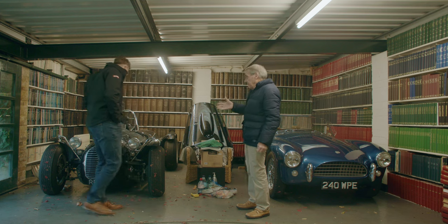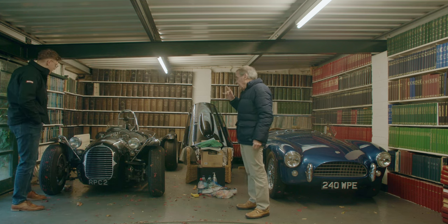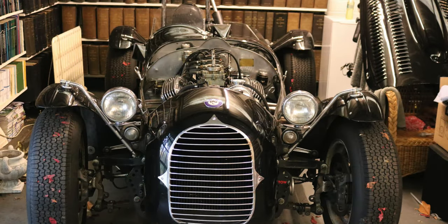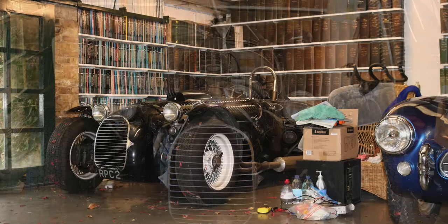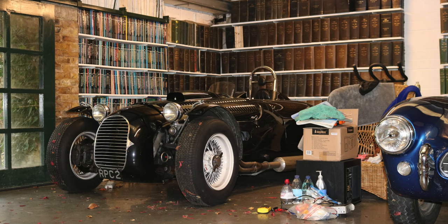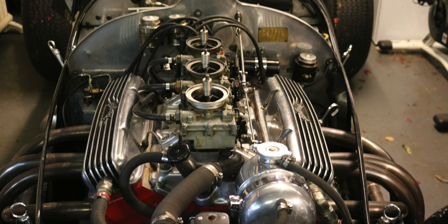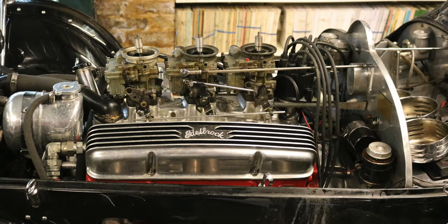The Stovebolt Special, as it's known, was originally an HWM but now has a Chevrolet engine, which it's had since 1955, so it's very much in the same form that it's been for most of its life. It started life as a works HWM Formula 2 car in 1950, was successfully raced by the young Stirling Moss, then went to America, strangely, to appear in a Hollywood movie driven by Kirk Douglas. And when the film company had finished with it, they sold it in America to a West Coast racer who fitted the small block Chevy in it.